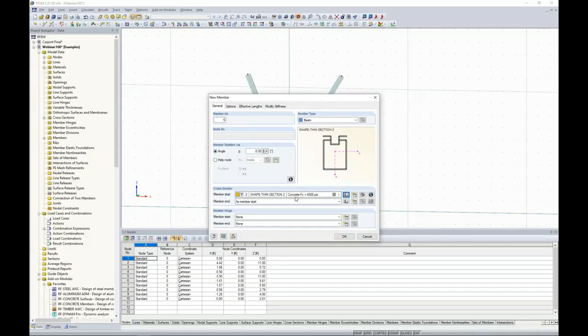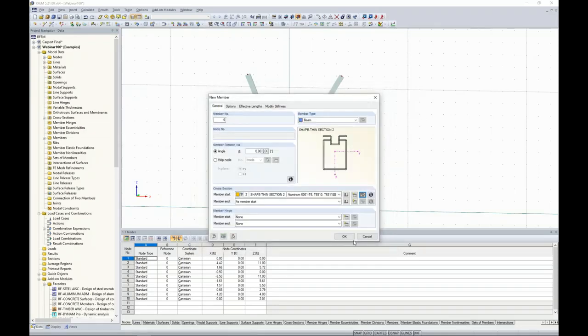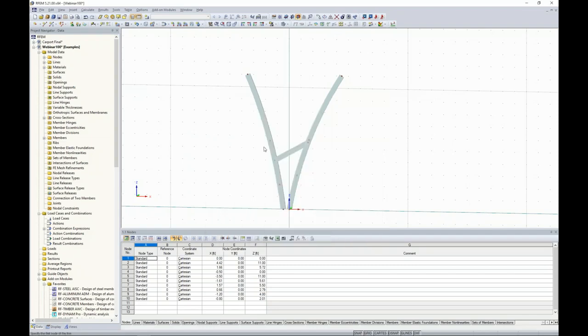Now notice when we did that, it defaulted to the first material, concrete 4000 PSI, that we have available in our model. So we actually want to edit the cross-section. And instead of concrete, we're going to choose the aluminum material that we've already defined in the model. So it's now always available for any additional members that we create within this file. So I choose aluminum 6061. And we can see here that everything looks okay with the material and the cross-section set now.